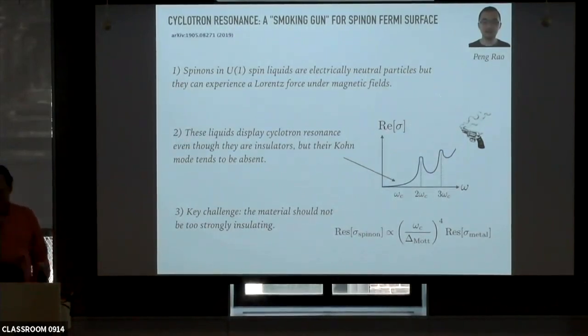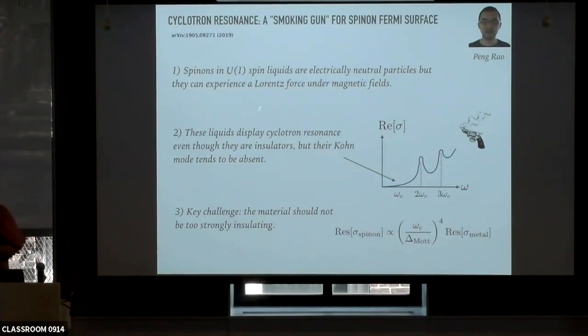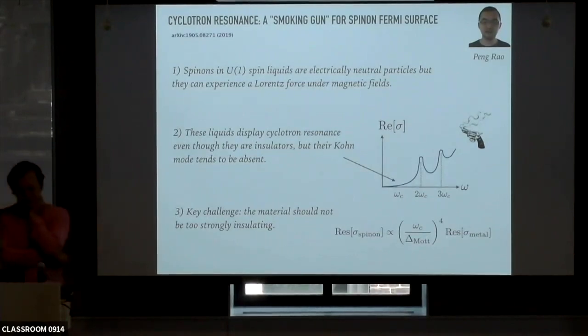Yeah, so with that, basically, I close that first part, and let me give you very quick elevator pitches of these other ideas. So this idea is a proposal for a smoking gun type experiment to detect some type of spin liquids, the so-called U1 spin liquids with gapless spinons.